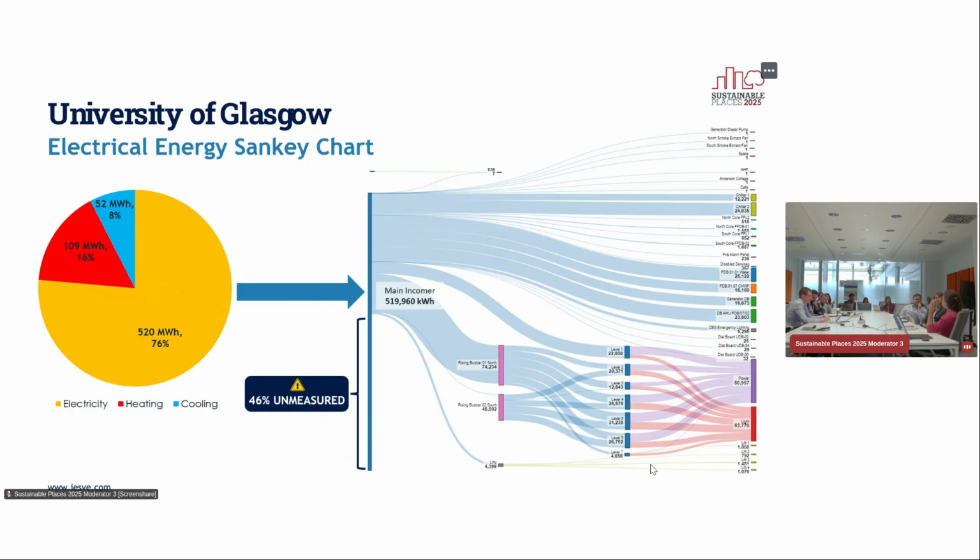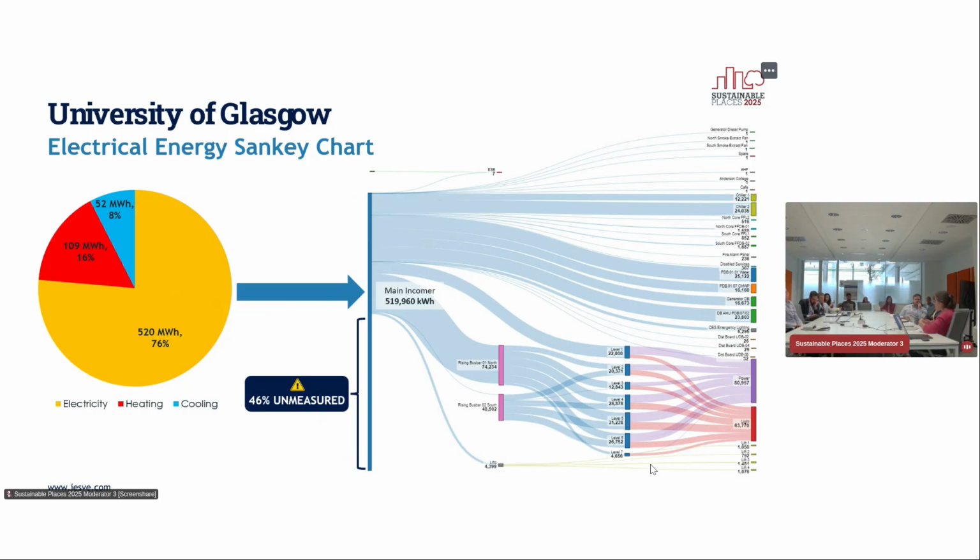So this was already a starting point, and it seems like a very basic thing, but it allowed us to go back to the building owner and say, these meters are not working. These are faults that you can fix. And there were meters with working sub-meters not working, so the sub-meter reading was higher than the meter reading. So there's an issue in the metering itself. This is very basic stuff to make sure that the data is reliable, because if you don't have reliable data, all your decisions are going to be poor.